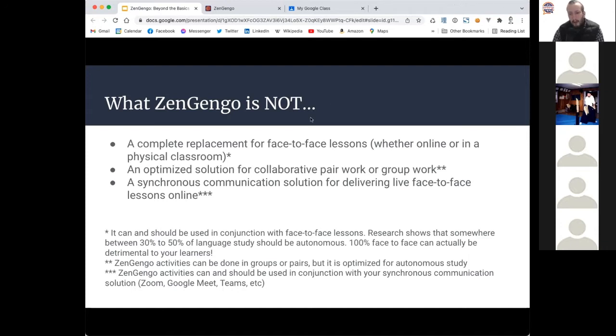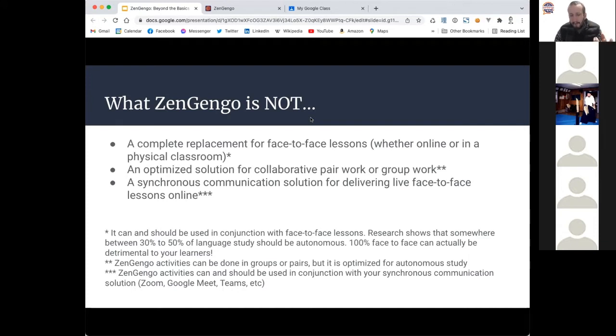ZenGengo is not an optimized solution for collaborative pair work or collaborative group work. That's not to say it can't be used for pair work or group work. In fact, it can. ZenGengo activities can be done in groups or pairs because we have a login-less feature.